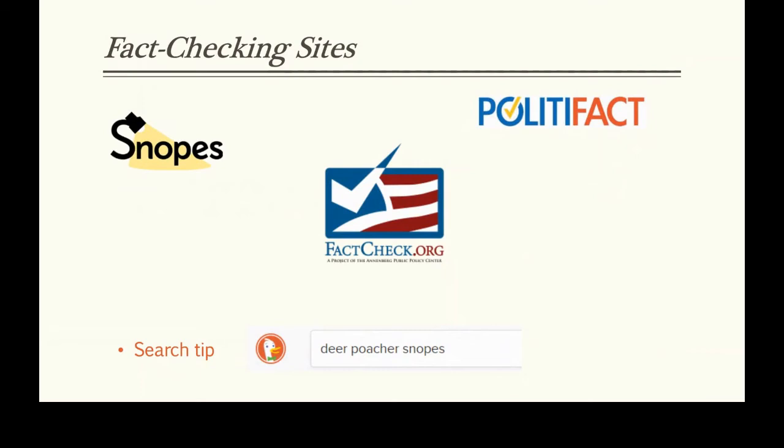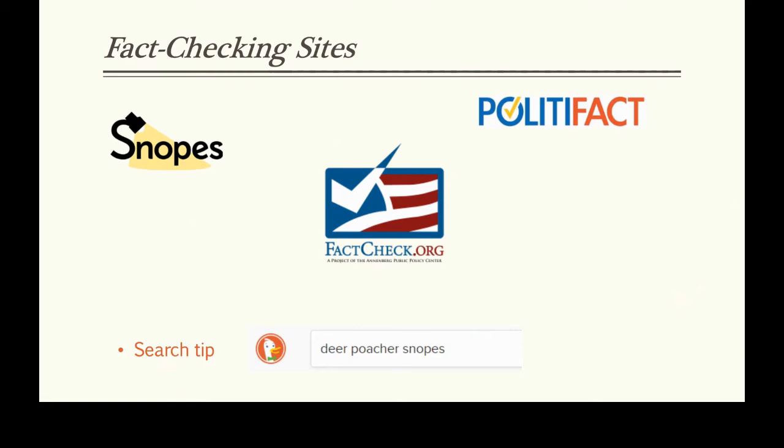So another way to find out if a source is true is by using these fact-checking sites. My favorite one is Snopes. It's really easy to use, and they also verify where they get their sources from. It began as an urban legend debunking site, but now it crosses into where you can find most anything you find out on the web, you can check on Snopes. The other two fact-checking sites shown here are PolitiFact and factcheck.org. And they're both nonpartisan spaces for political information. So here's another tip too at the bottom of the page.